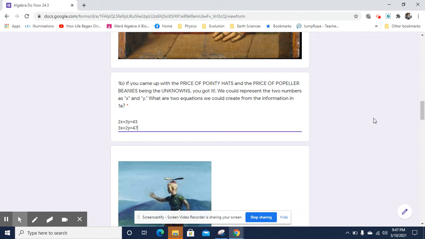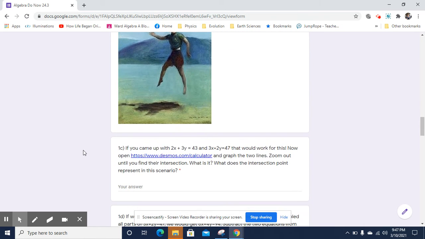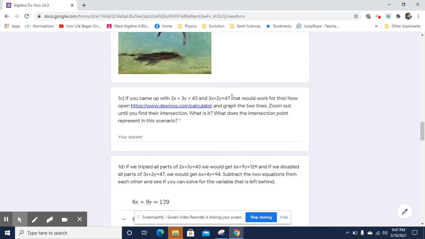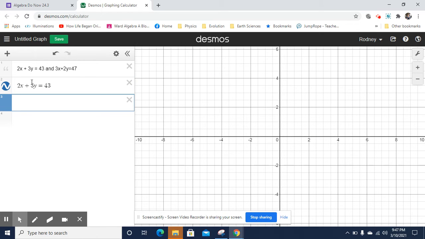They are standard form equations, and there is actual footage of a propeller beanie allowing someone to fly. That's pretty awesome, isn't it? And now I'm going to copy pasta these 2 equations really quickly. We're going to go into Desmos, and we'll plot those. I'm going to first make a note so I can just put that text in there. And we're going to plot 2x plus 3y equals 43. And we're also going to plot 3x plus 2y equals 47.